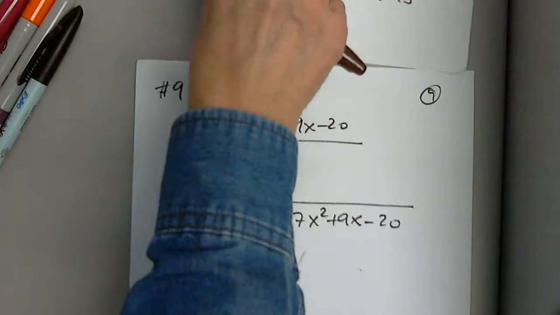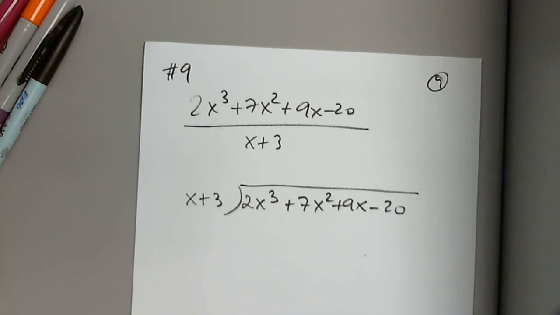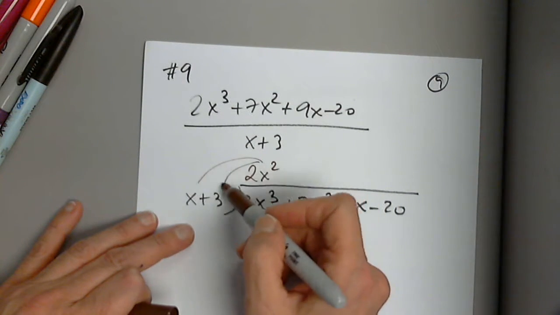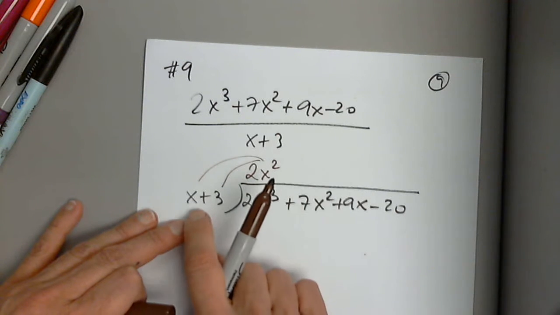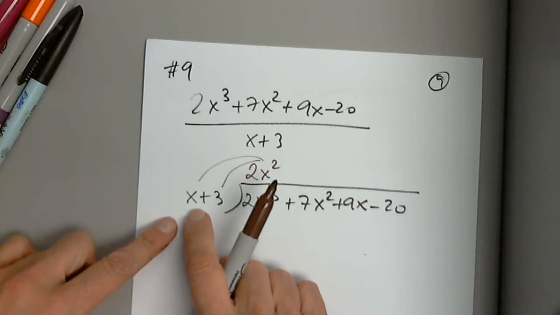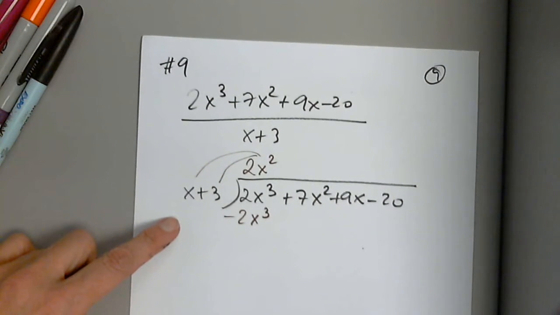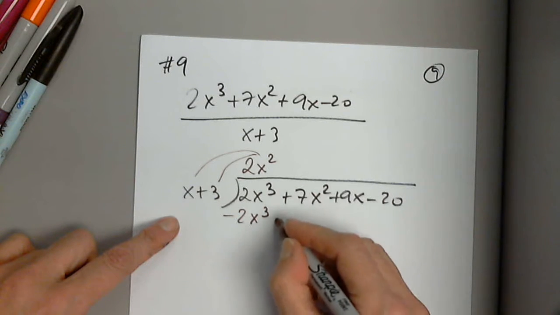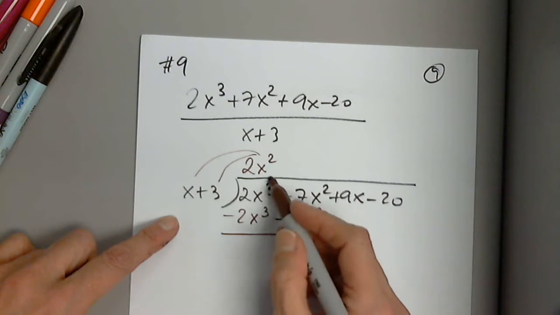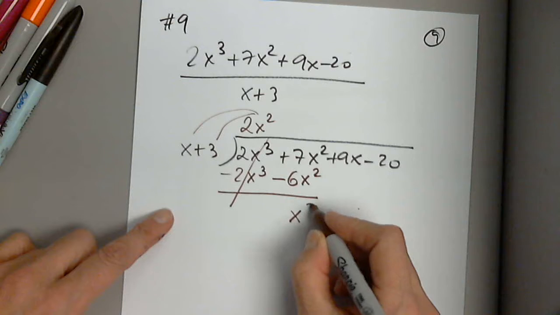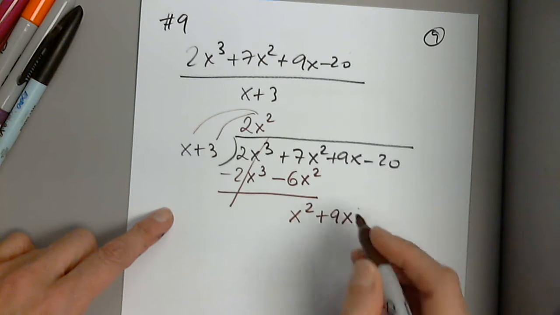X times what is 2x cubed? Let me remind you that all work for test 1 will be closed on Sunday night, right? Please. Okay, good. So you said 2x squared. Awesome. Then we have to go back and distribute to both. 2x squared times x is 2x cubed, yes, subtract. 2x squared times 3. I write below the like term, but I have to change the sign because I subtract. 7x squared minus 6x squared is? Good. I bring down the next in line, positive 9x.